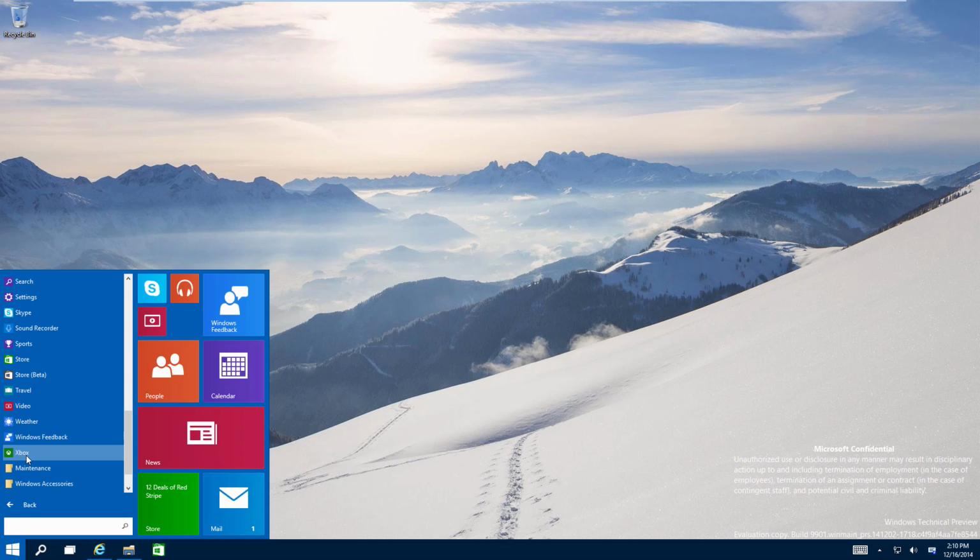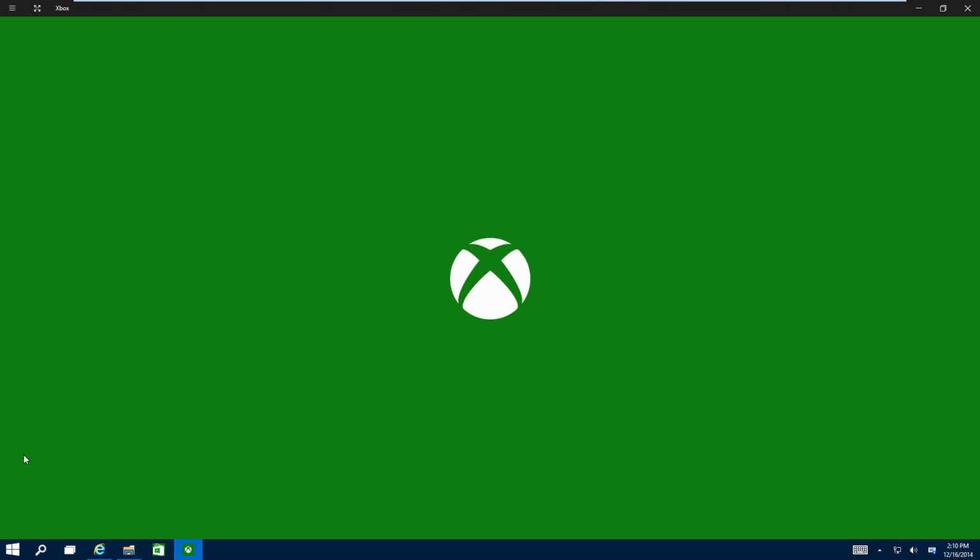Again, Windows feedback. There's this Xbox app. I don't know if it's here. Let me check if it's on Windows 8. Do we have an Xbox app on Windows 8? Yeah. Okay, so this is not on Windows 8 right now. This Xbox app, it's called Games. I just checked on my host Windows 8 machine. But yeah, there's this Xbox app.